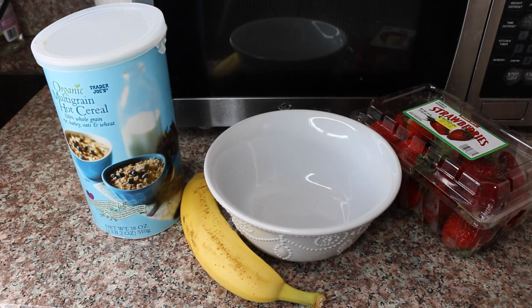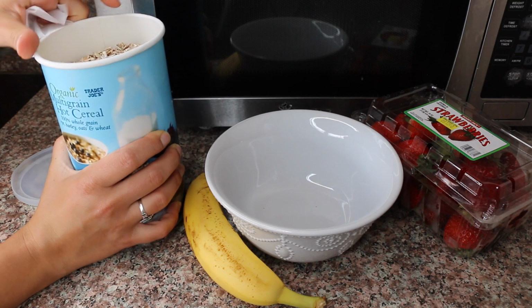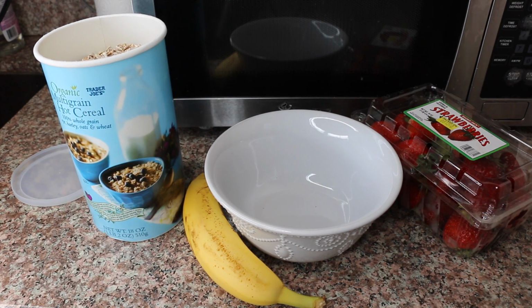For breakfast, I'm having oatmeal. I feel like oatmeal is something that gives me a ton of energy and keeps me full for a long time, so it's one of my favorite budget-friendly breakfasts to have.